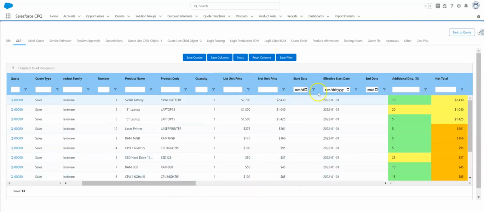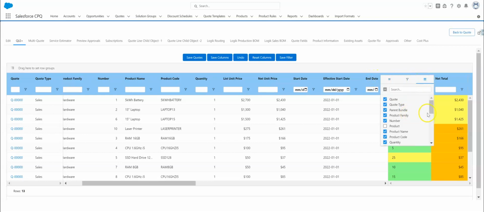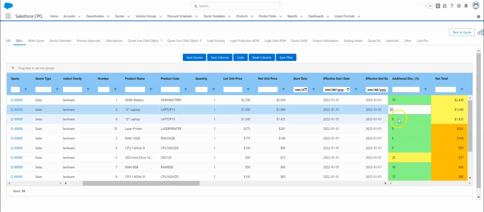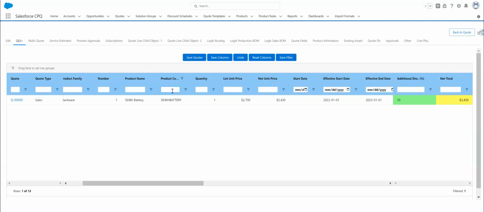You can add, remove columns. So for example, if end date is not useful to you, you can just come over here and quickly remove any column that is not useful. We respect all of the existing Salesforce authorizations, so you will not be able to see anything that you're not authorized to see. You can then make changes. You can also make mass changes. You can save the column layout that you have right now, and that will save it for you personally. You can filter it at any point in time. For example, if I just want to see all batteries, I just get BA.